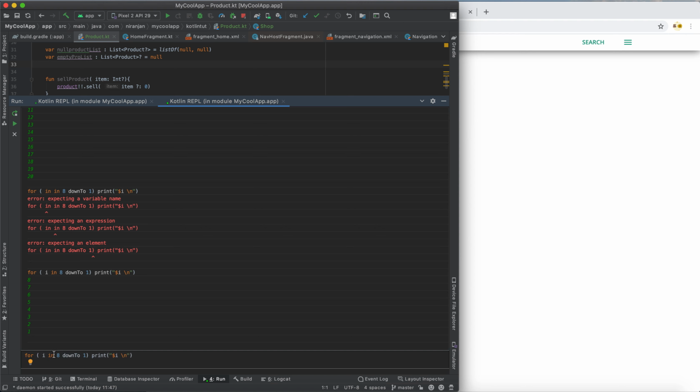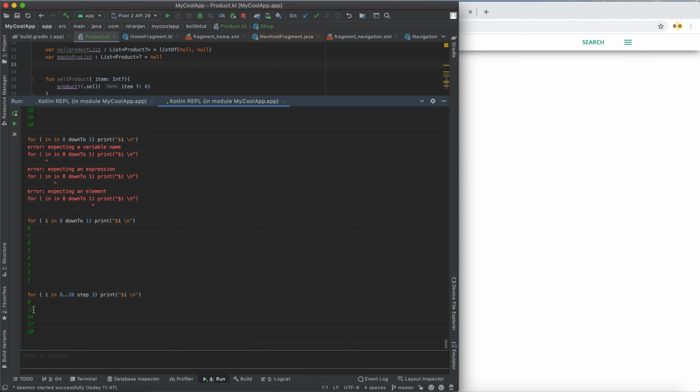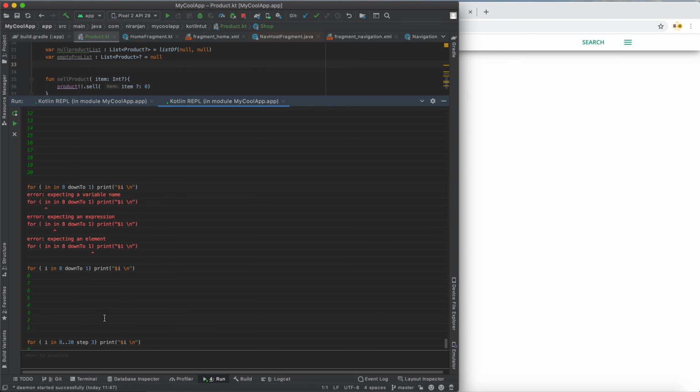So for I in maybe 8 to maybe 20, step of 3. Okay, I want to make a step of 3. Then let's see how it prints. You see, step of 3 is 8 plus 3 is 11, 11 plus 3 is 14, 14 plus 3 is 17, 17 plus 3 is 20, right? So you can have various combinations of for loop, right?